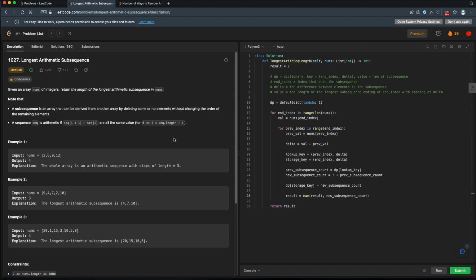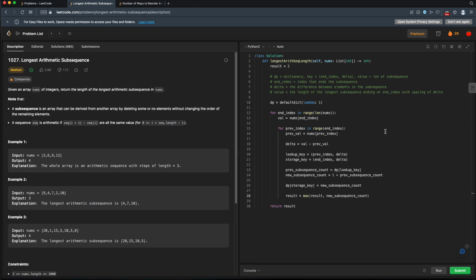What's an example? Do they have an example here? They don't. So if we had, for example, 2, 2, 2, 2, 2, 2, 2, 2, 2, 10. We're looking at 10, we go back to the first 2, that's a delta of 8. Then we're looking at 10 and we're going back to the second 2, that's a delta of 8 again. And so we are constantly looking at the same subsequence ending at this index with the same delta, but with different indices.